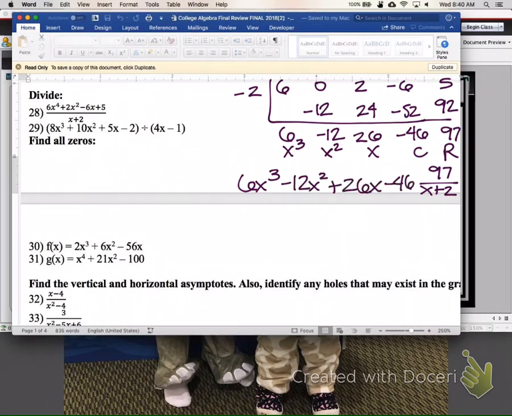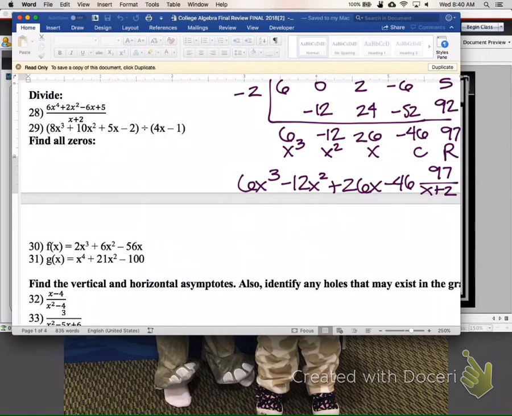You can do synthetic division with 29. What number would you put outside the box on 29? 1/4. So on 29, you would just use a 1/4 outside your box, but you can do synthetic with it. You don't have to do long division. Okay. Find all zeros means imaginary and real, so you wouldn't be able to use your calculator as much on that one, but you could. Remember that we did those and started with synthetic division. So if you got stuck on something like 30 or 31, you can look for x-intercepts and use synthetic division to help you factor it out to the point that you can solve the rest.